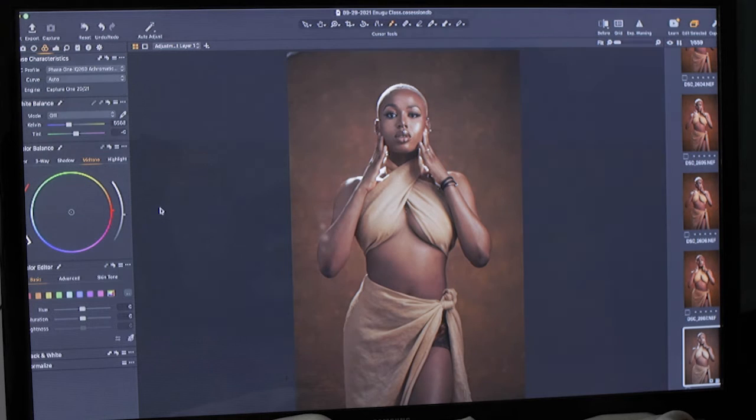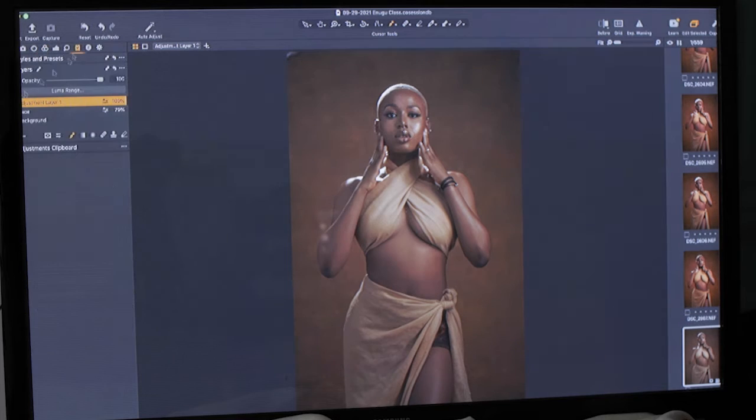It's more glaring. It also helps the skin look richer. Right, so you can see that's what we did there. So you can see before and after.